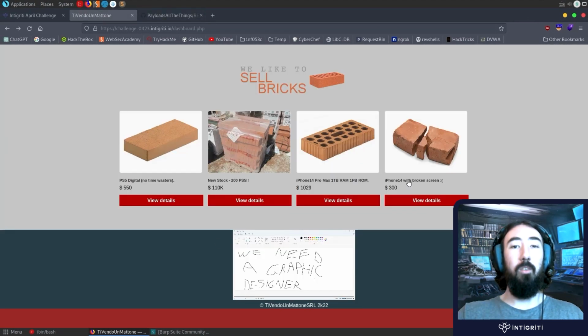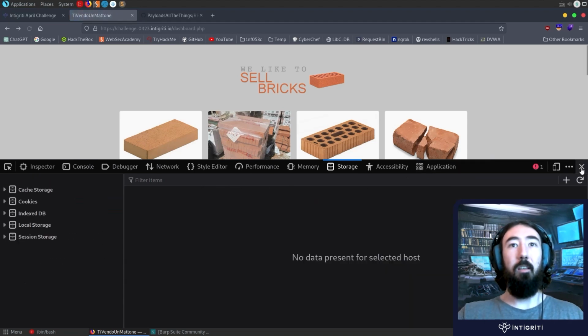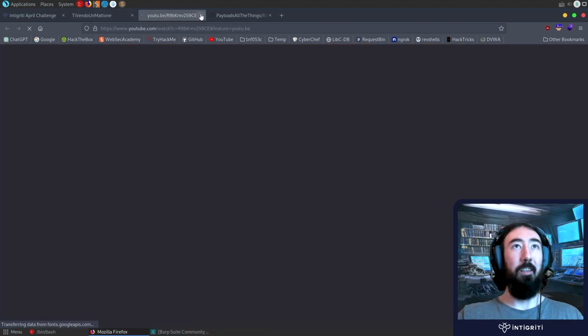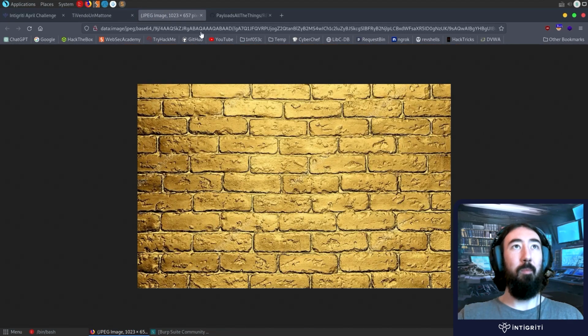We don't have the source code for this application, so let's just assume that's what's happening. We're testing this black box, so I'm going to put in this value. It's going to hopefully MD5 that, and then when we go and have a look, we've got this new page to look at. So that's pretty cool. Now we can open this up, view details, and that takes us through to that as well. We could open the image in a new tab, and we've got this base64 data up here.